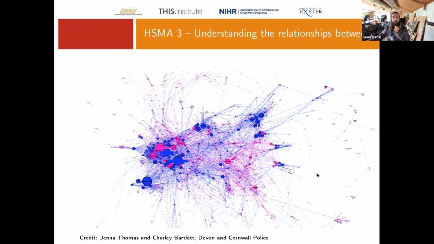And the video of their final presentation, you might have seen if you were at the HSMA 3 showcase. Otherwise, I know the video is up online. It's worth having a little look, as it's a nice example of using network analysis to understand this very complex, in this instance, social interaction between individuals.